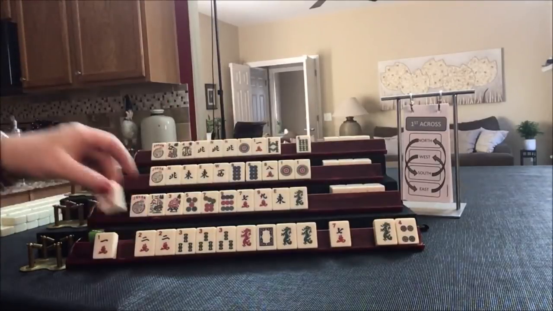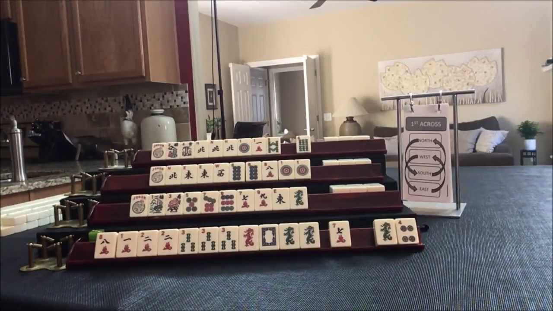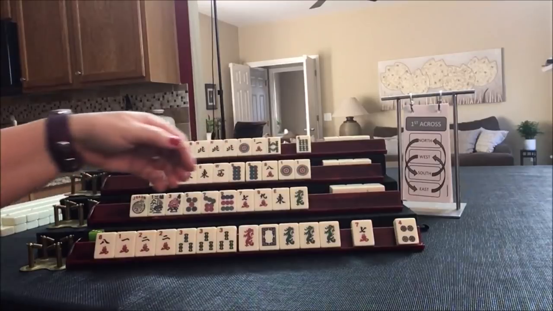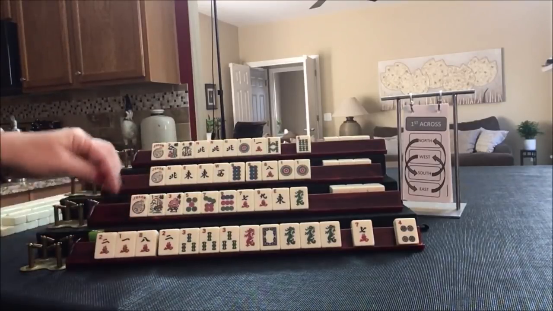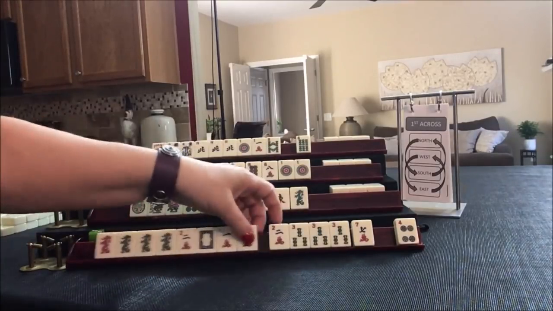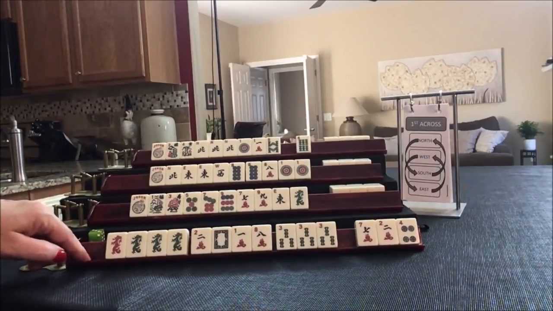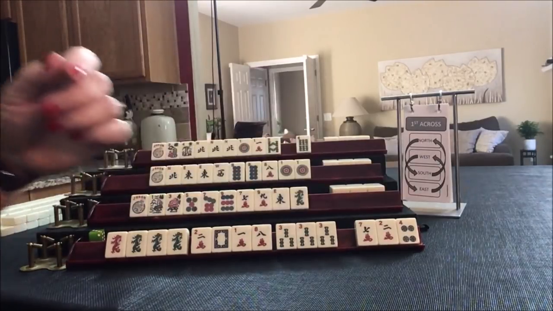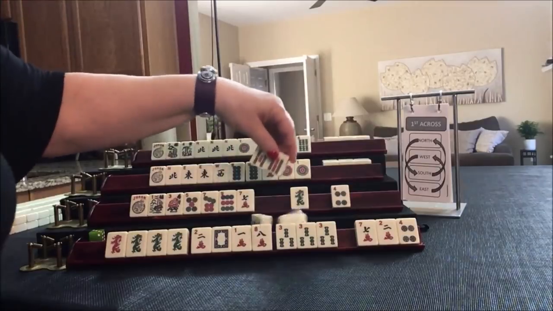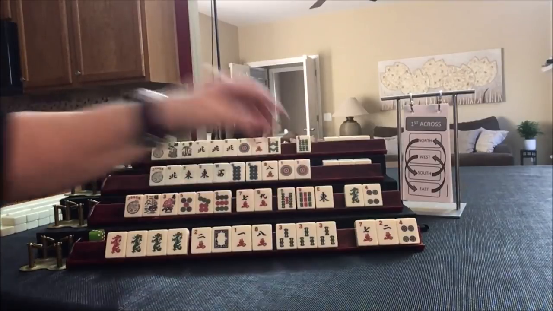We got a 2, 1, 2, 3, or 2, 3. Ooh, we got a green dragon. Okay. 2018 with dragons. All we need are flowers, and of course, more dragons. Let's pass those. Joker bait. We've got a 5 and a 9. 5, 7, 9, 7, 9, 5, 9.